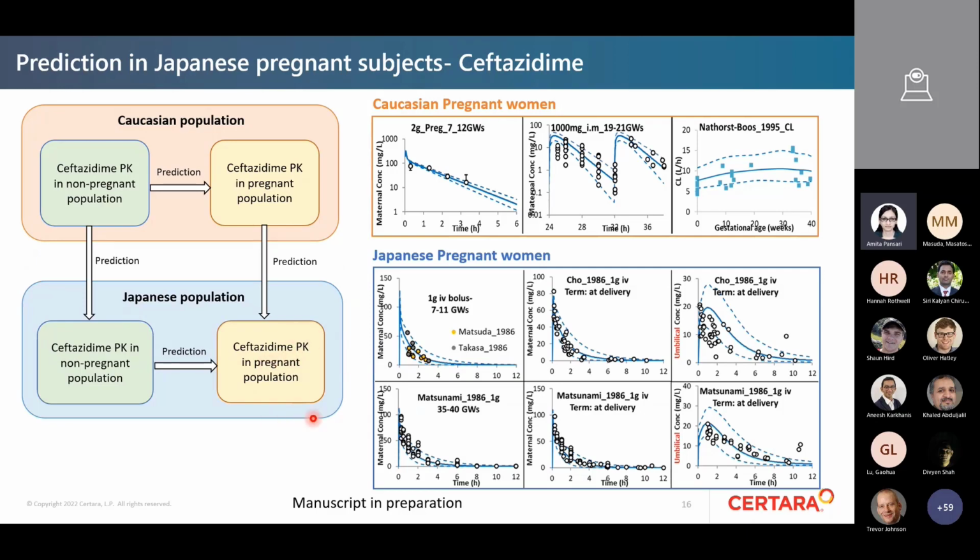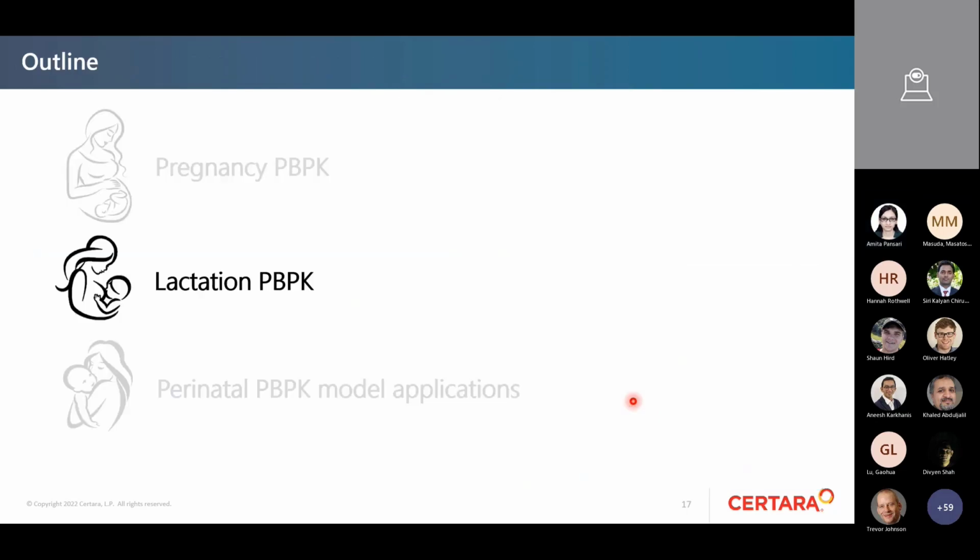The lactation model profiles were all developed here in the Japanese pregnant population, and you can see the predicted overall performance was well. So the verification of the model with the Japanese pregnant population, we also looked into some of the different compounds, based on the data provided here from the Flischker group, and it could predict the maternal concentration utilizing the log transform model, as well as the umbilical concentration. So here you can see, for example, paroxetine, venlafaxine, and fluoxetine. Okay, so that was about the pregnancy model.